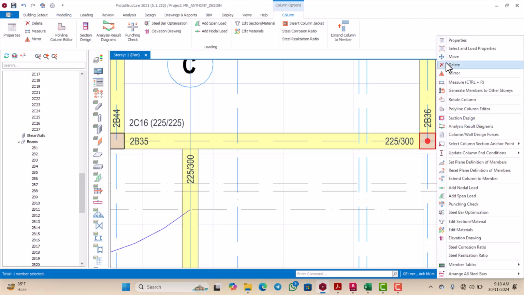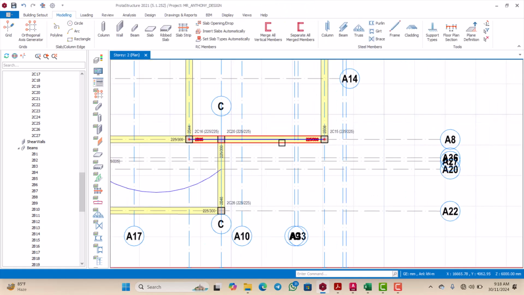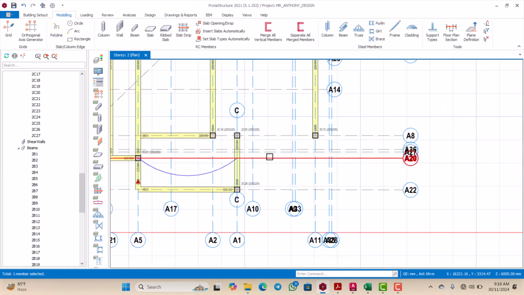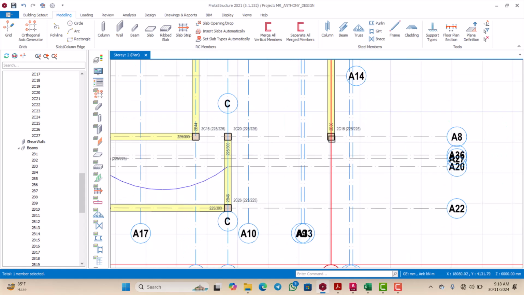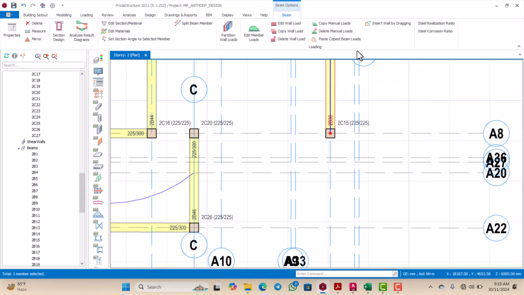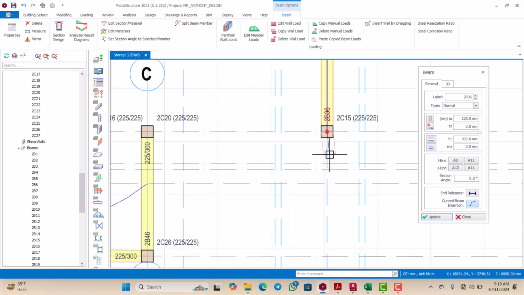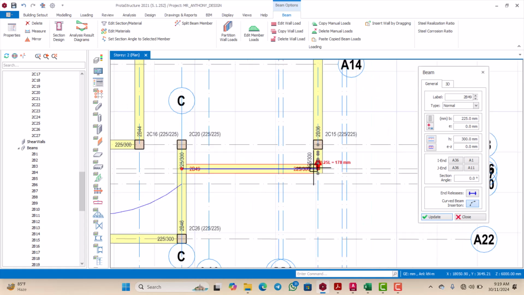Let me just click on this column, property, click on this. So this beam will now move from this point. So I will allow this column to still remain, but I'm going to extend this beam. So this beam will be here. Then we have another beam from here to this point.